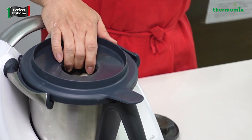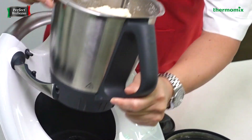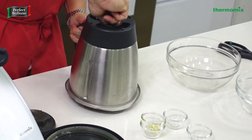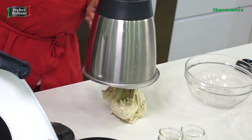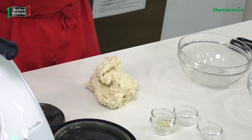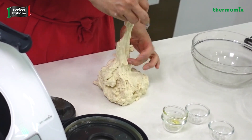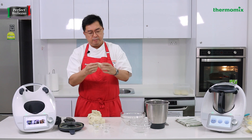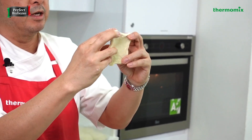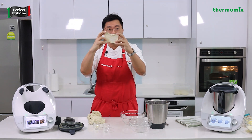When you use any other mixers to make your dough, it sticks — you have to sit there, time yourself, and if you're not there the dough over-kneads. With the TM6, this is what you're looking at — wonderful dough. Remove it, touch up the handle, turn it around. Look at that gluten already, just after 2 minutes. After 2 minutes we have this amount of gluten from the TM6. I don't think any other machine can knead that fast and develop gluten for you that quickly.